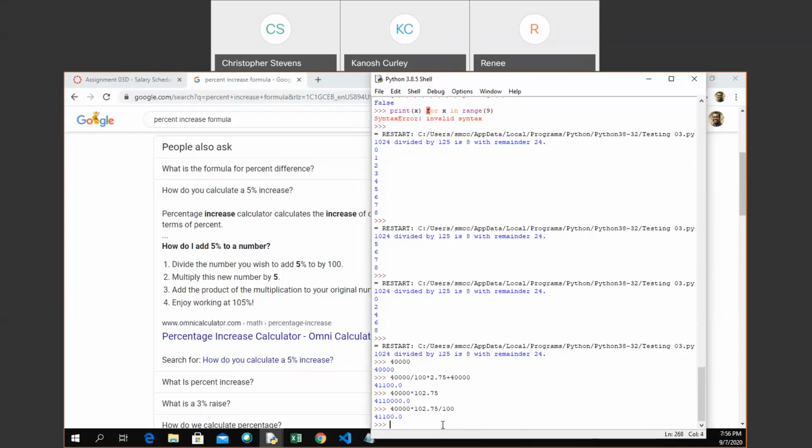Okay, so either way, however you want to do it, you just take the number, multiply it times that percent, and add the original amount. That's what both of these are doing. Take the number, multiply it by the new percentage, and add the original amount. This way of doing it allows you to do it in one computation, so to speak. And the 2.75 is already set in stone, so you don't have to worry about having to change it each time. And so that would be what we would get after 1 year.